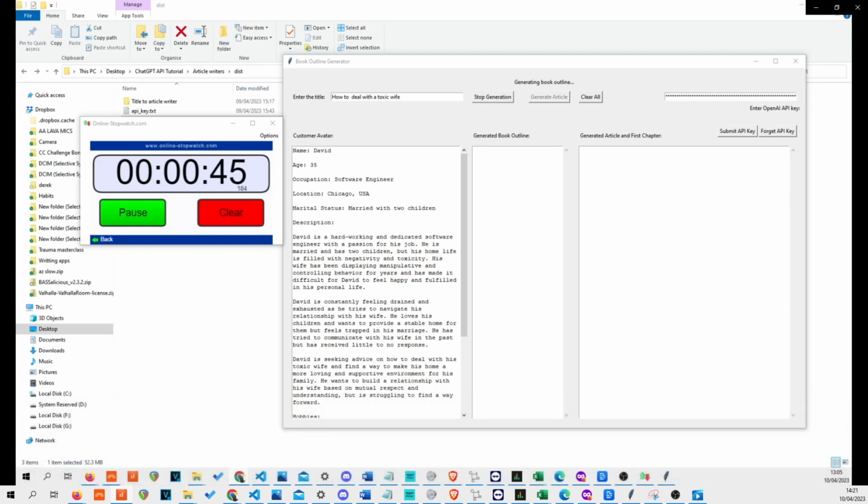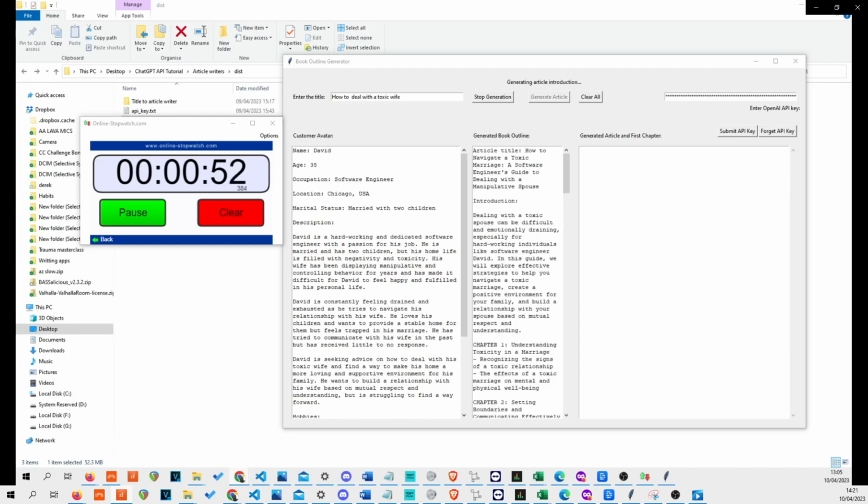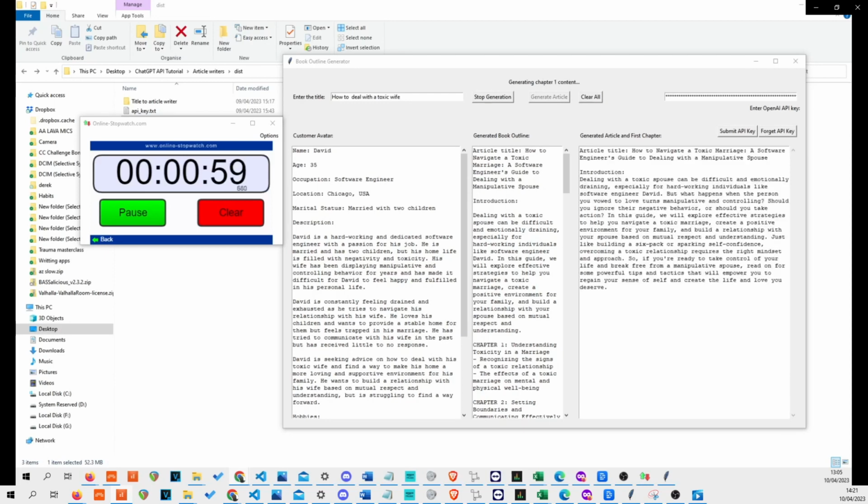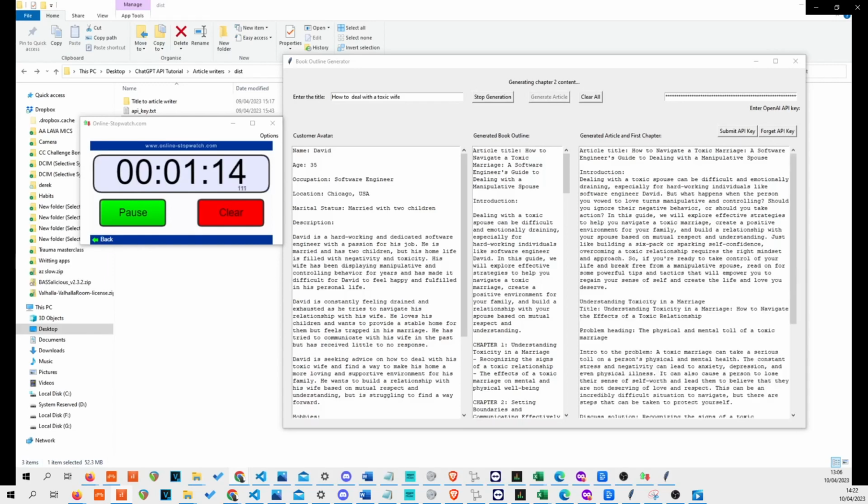So you just put in your title and click generate, and it should go ahead and generate an avatar, generate a book outline, and then generate the article. Now it's going to generate. One of the major changes I've made is that whenever it generates, it always generates at least 5,000 words. Most of the time, it generates more than 5,000 words. So it's already started to write the article from the outline. It's using this outline to guide itself to write the article.